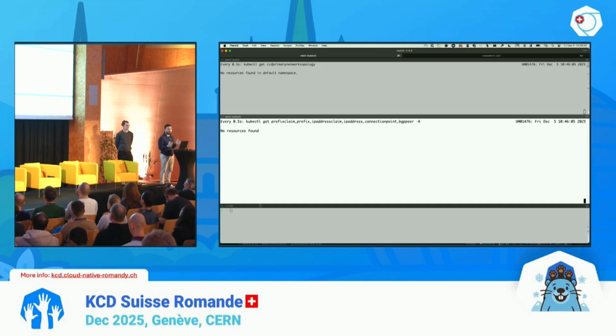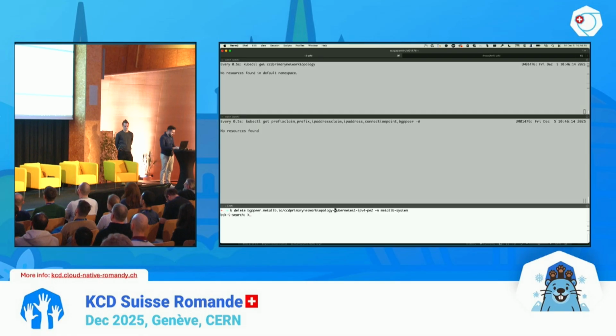So let's start. It's going to be quite quick because it really takes a few seconds to deploy, but I will try to be as fast as I can. So if I just do kubectl apply, and I select the network. Oh, sorry, wrong path.